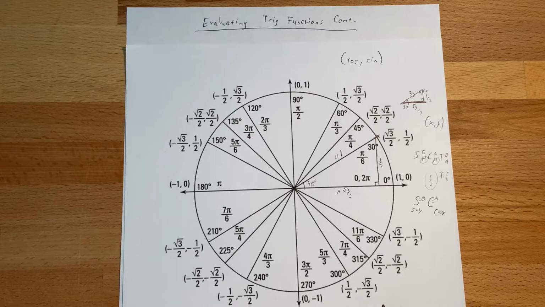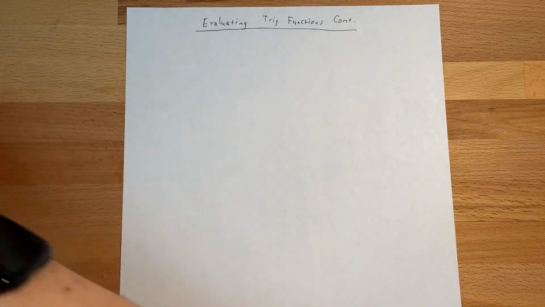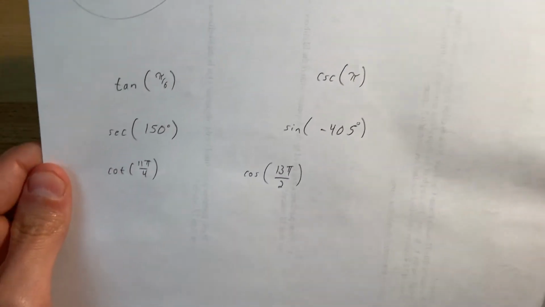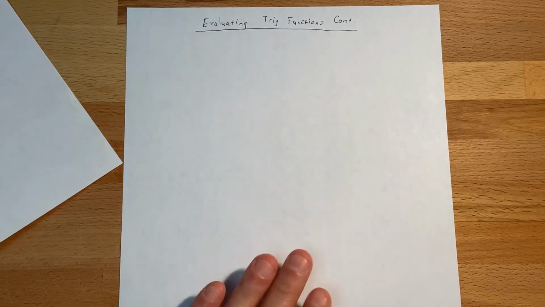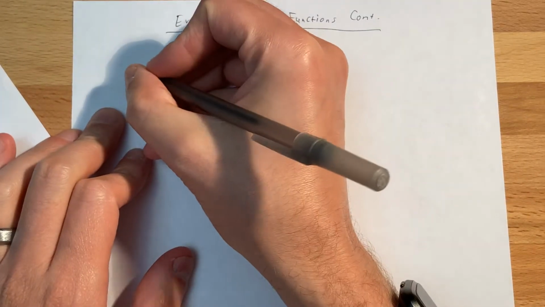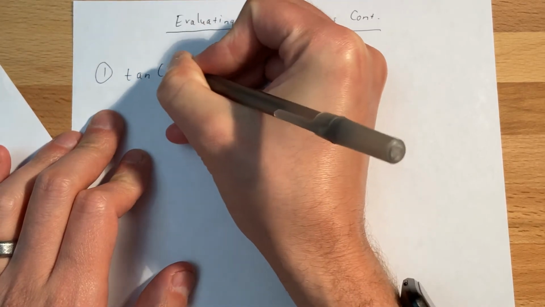And by cool stuff, I mean mathematical algebra stuff that has nothing to do with the unit circle, because we already did that in the previous one. I just made up some examples. These are what we're going to be doing on a separate sheet of paper right here, so you guys can see easier. It's basically the algebra behind what things could happen. For instance, the first one I want to do is tangent of pi over 6.